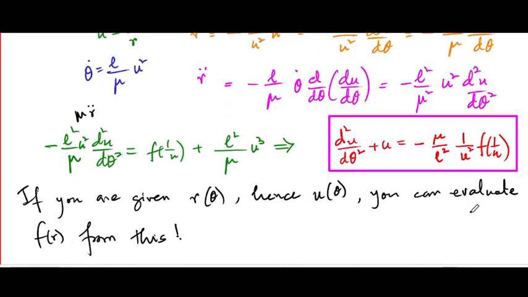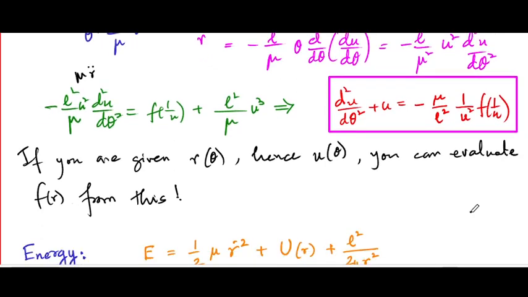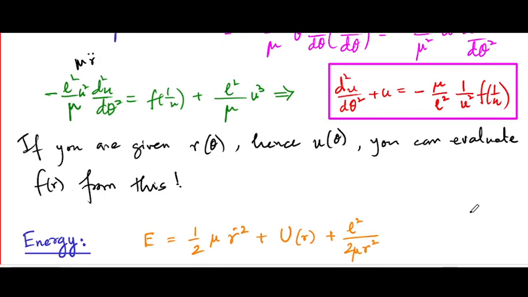So if you are given r of theta, the orbit, hence u of theta, you can evaluate the force law from this. Let us just see an example of that in action. But before that, what we will do is we will express another important equation in terms of this variable u.